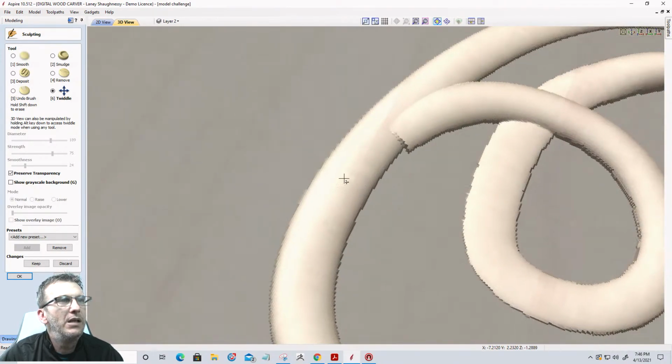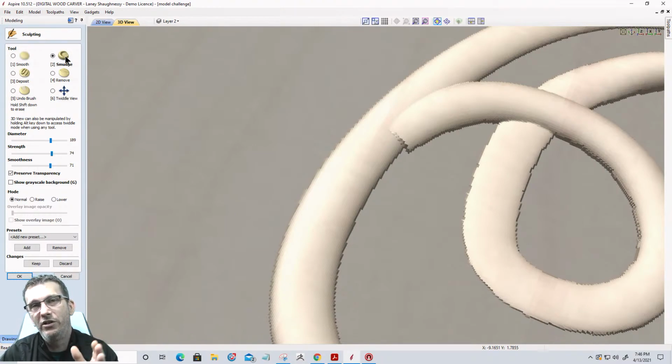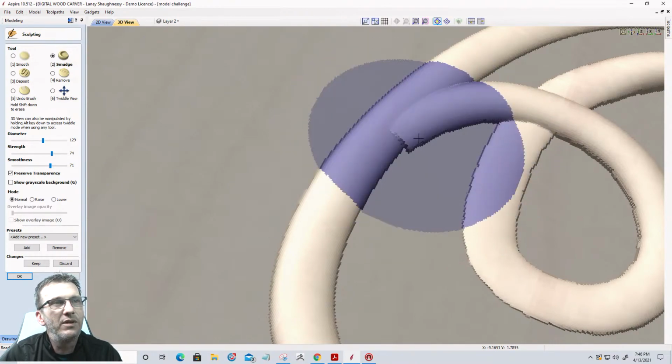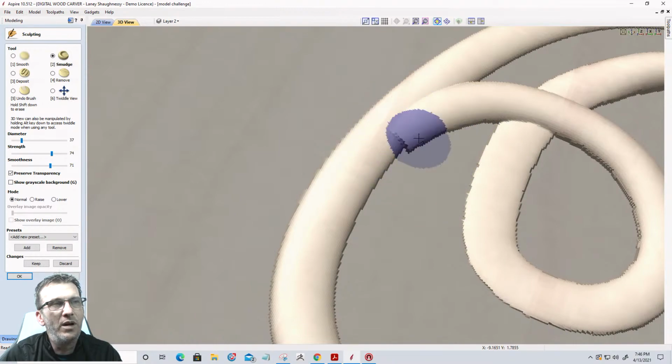Okay. So back here now, I want to use the Smudge tool, and it's basically just like you're smearing a component. You're smearing it in whatever direction you decide to smudge. And in this case, that purple dot you see on the screen, that's my brush. I need to reduce that brush size down. I don't want it to be so big. I want it to be small.